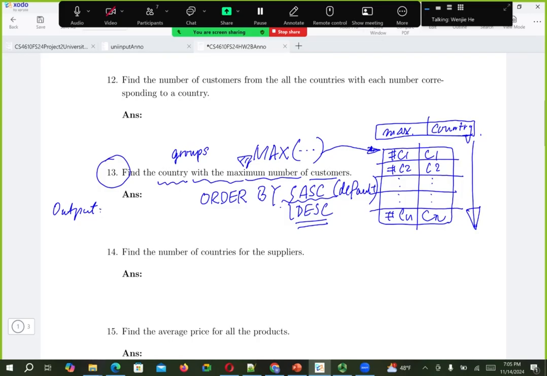The first piece is the max of the number of customers.